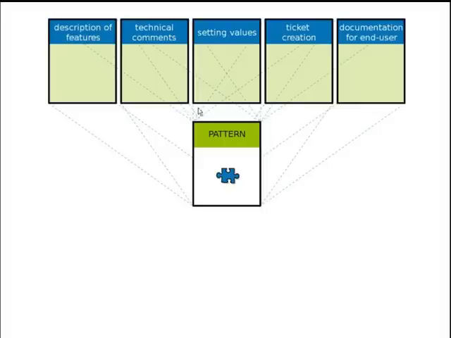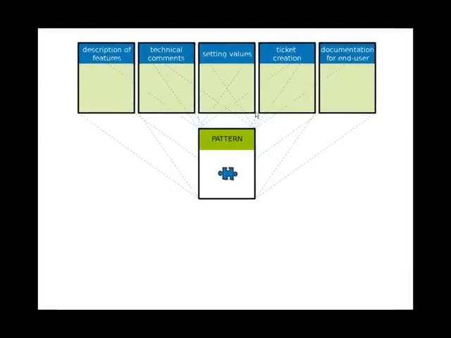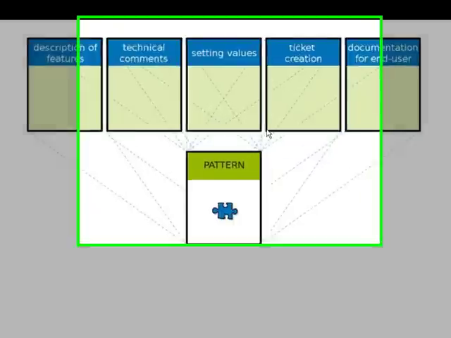We are also planning to have actual settings values, so that you can say, okay, this piece of text is the title of the page, and that piece of text says that you should switch that button on, etc. Ticket creation: you can select a piece of text and say, this is a ticket, something somebody has to spend more time developing because it's not defined well enough, or this is a bunch of settings that have to be implemented.